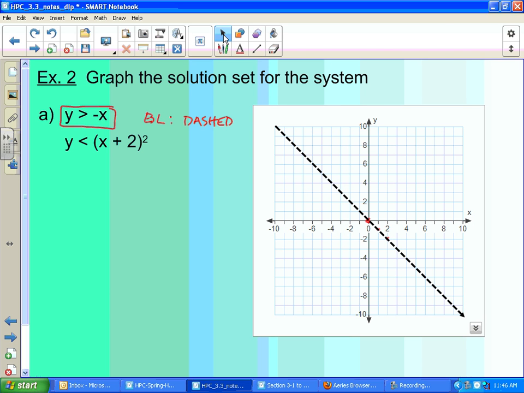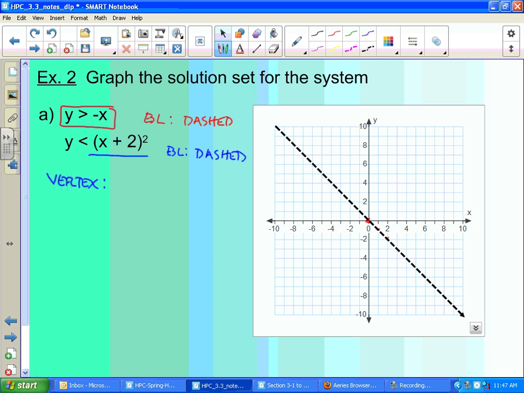All right, the next boundary line. Let's do that one. So what is this guy? Okay, well, what's the shape? It's a parabola, right? This is quadratic, and the boundary line on this one is also dashed. Now, as Ben was saying, we could go ahead and make it into standard form, ax squared plus bx plus c. Can I use it in this form, though? Yeah, because this is in what's this form called? Vertex form.